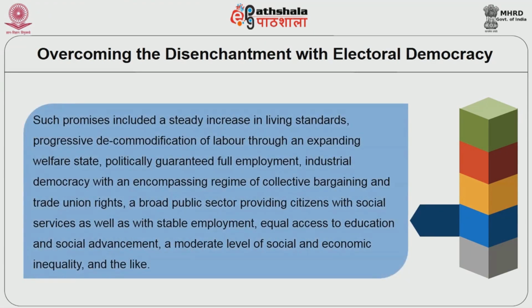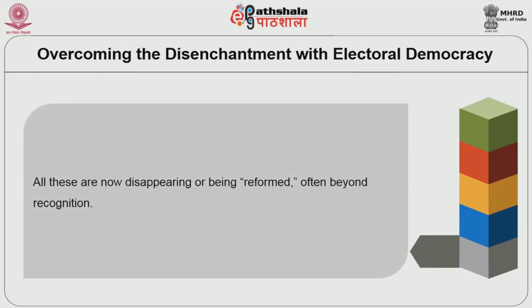Such promises included a steady increase in living standards, progressive decommodification of labor through an expanding welfare state, politically guaranteed full employment, industrial democracy with an encompassing regime of collective bargaining and trade union rights, a broad public sector providing citizens with social services as well as with stable employment, equal access to education and social advancement, a moderate level of social and economic inequality, and the like. All these are now disappearing or being reformed beyond recognition.